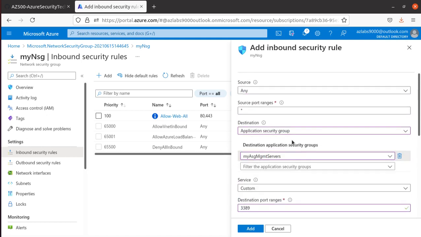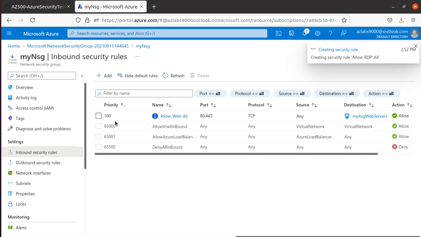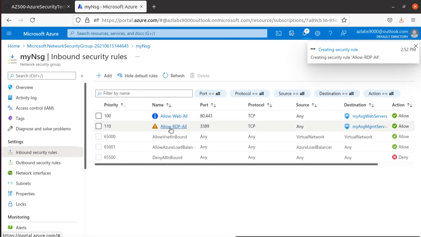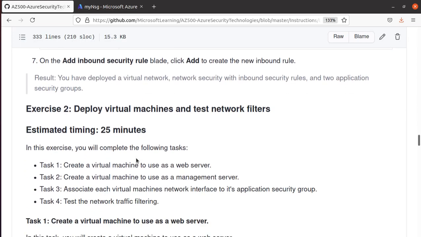Okay, so to any virtual machine we place inside this application security group will have port 3389 accessible. So hit add, and it should show up in here. So there we go, and it's showing a warning because this is not recommended. Azure will always show you that whenever you have port 22 and 3389 open, it will say, hey, take a look, do you really need it? That's just a warning to you. So we got that one also done.